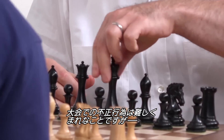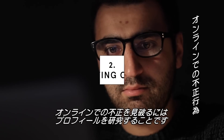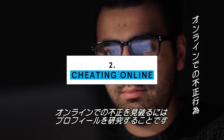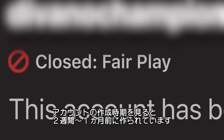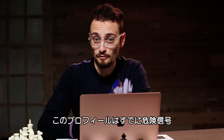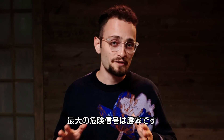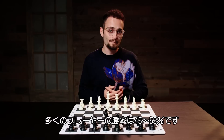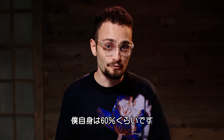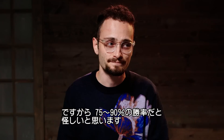Cheating in chess online is rampant. The first place to spot a cheater on chess.com is by studying their online profile. Look at the age of the account — a lot of cheaters have an account that's maybe a couple of weeks or a month old. Here's a profile with a couple of red flags already: it was created 48 hours ago. The biggest red flag in my eyes is the win rate. Most people win about 45 to 55 percent of games. I myself win about 60 percent. So if someone's winning 75, 80, 90 percent — something's not right.